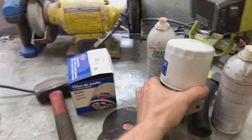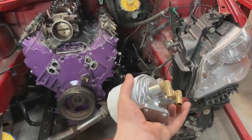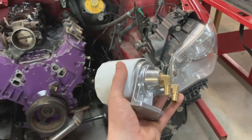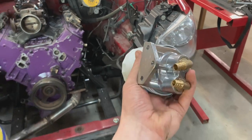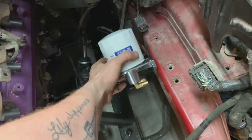I can't find my half inch or my quarter pipe tap, so I won't be able to tap the thing for the oil feed line today. And I don't have the 3/8 NPT to half inch barb things today. But I can still go ahead and mount the oil filter. I'll still be able to mount that.